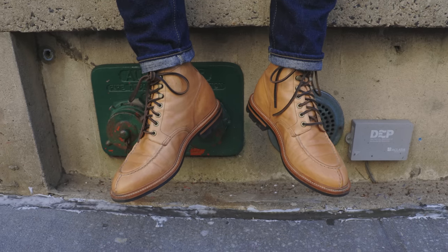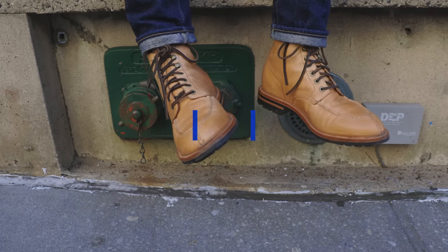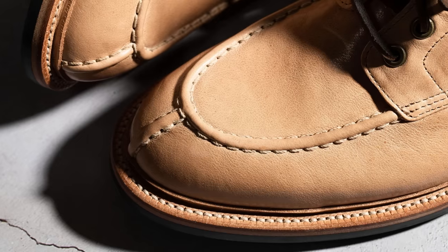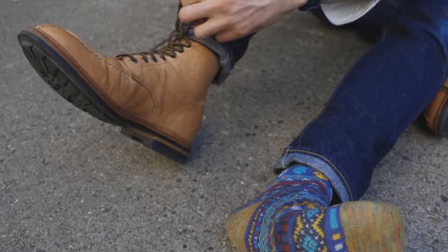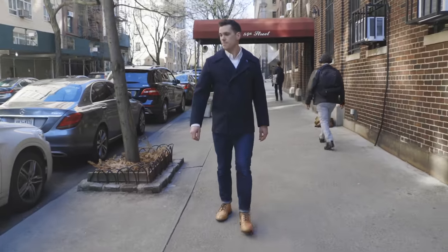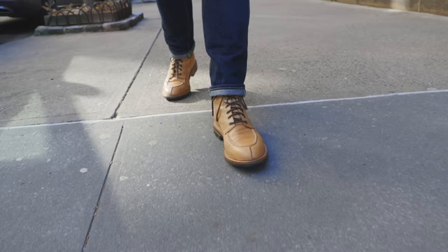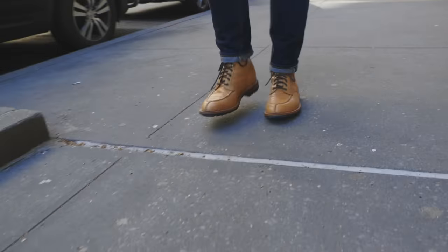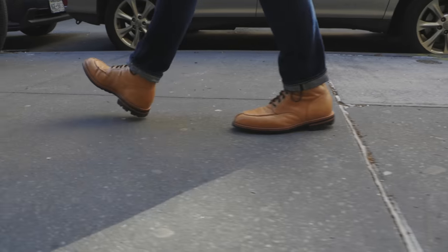These are immaculate boots and I've been wearing them a whole lot. As I mentioned, this is my first split toe boot. People usually call it a Norwegian split toe, and you might be wondering why someone would wear this style. The answer is that it's a dressier boot than your standard cap toes or mock toes. You might be saying, well, isn't this a mock toe with another stitch down the middle? But not quite — it's much sleeker and lower profile and less boxy than a typical mock toe boot. It hangs around the realm of brogues and loafers and Balmorals and nicer leather footwear.